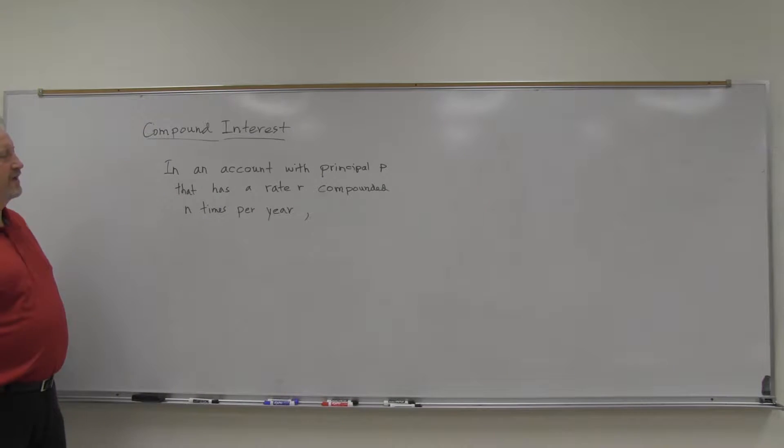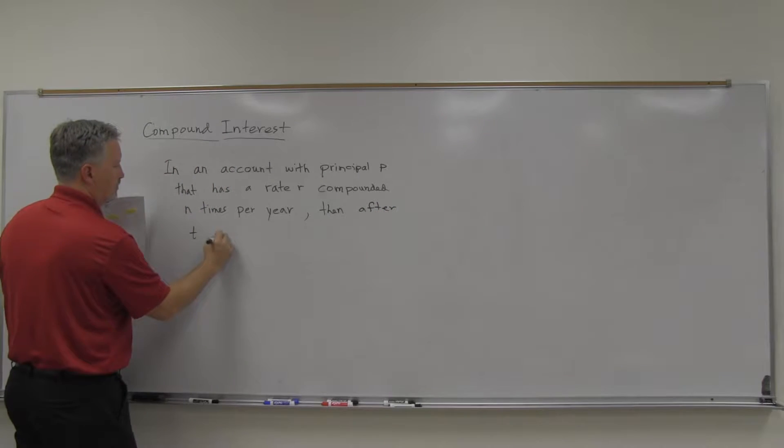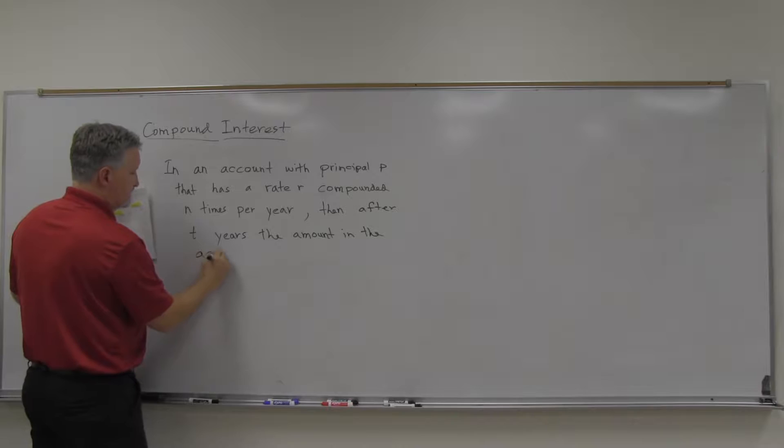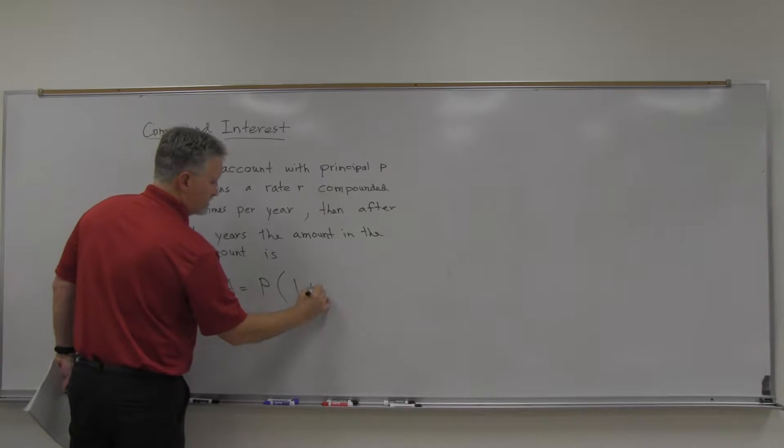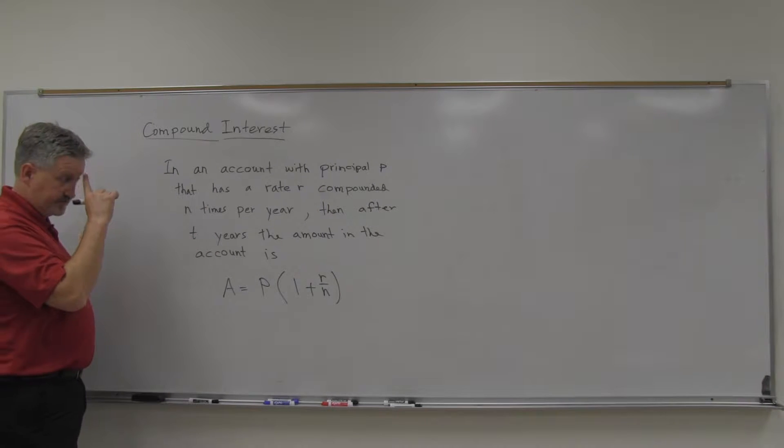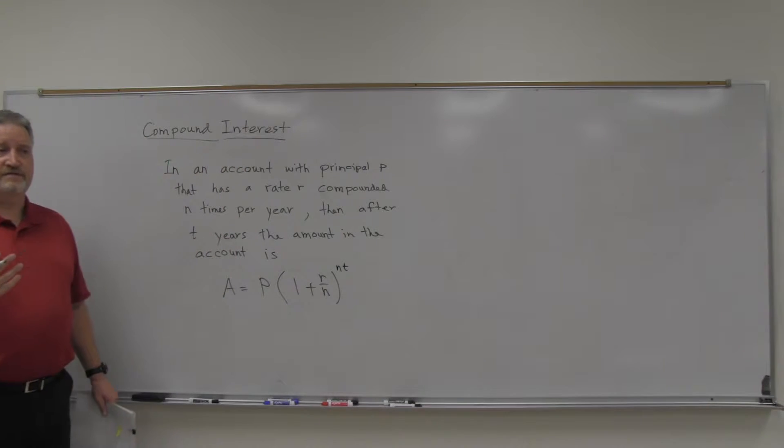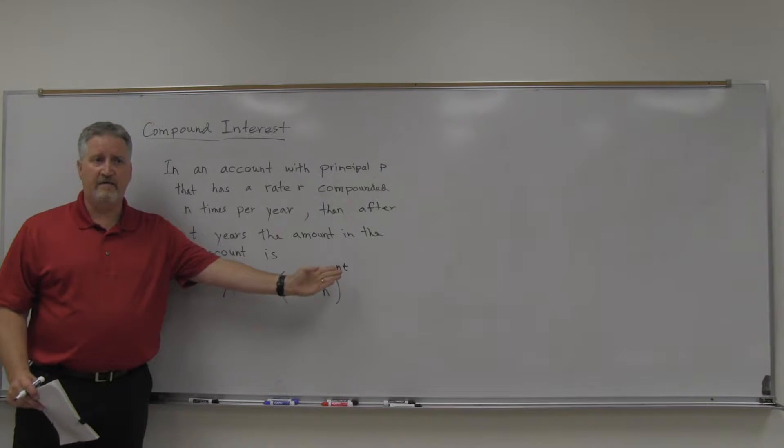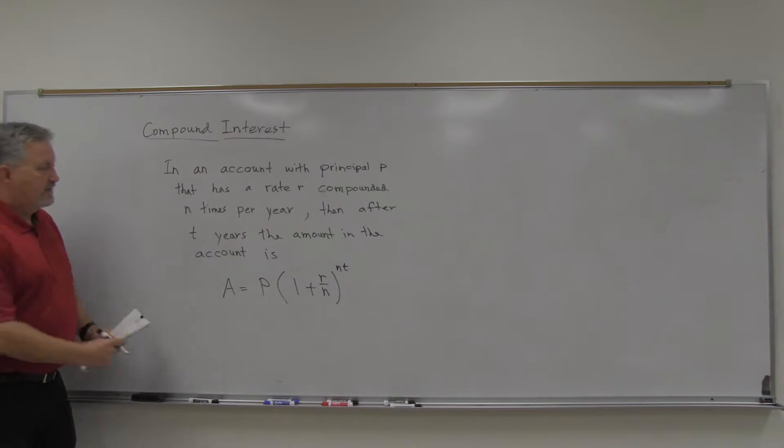It turns out, if that's the setup, then after T years, the amount in the account is A equals P times, parentheses, one plus R over N, close parentheses. So you take the rate and divide it by N, the number of times per year compound it, and then raise that to the Nt power. And that's what makes this an exponential function, because basically most of the time we're thinking the variable is the time. And so notice the time is in the exponent of our formula here. But that's our compound interest formula if we're compounding N times per year.